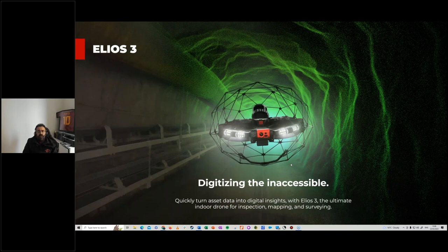For those of you that are not familiar with the product, this is the Helios 3, a product that was launched very successfully about a year ago, and that has become the gold standard for confined spaces inspections. One of the key features of the technology is the ability to integrate visual and digital data. The drone is mounted with a LiDAR sensor that is able to capture and relay in real time information about the surroundings and simultaneously capture high resolution 4K images for a side-by-side comparison between the asset in its entirety, using the digital information captured by the LiDAR and the optical information captured by the camera in 4K.